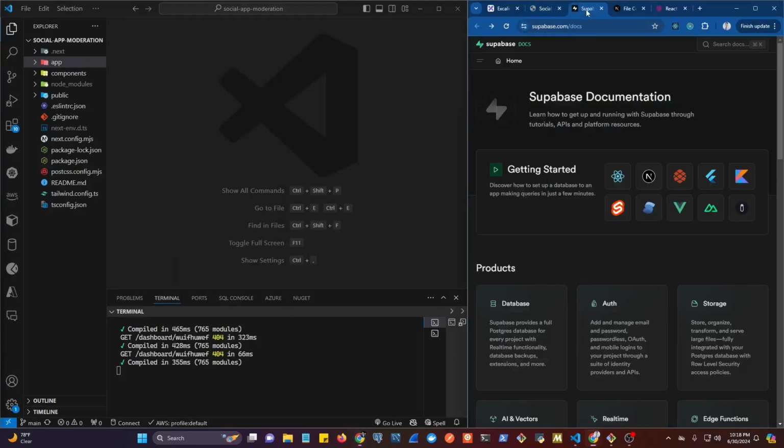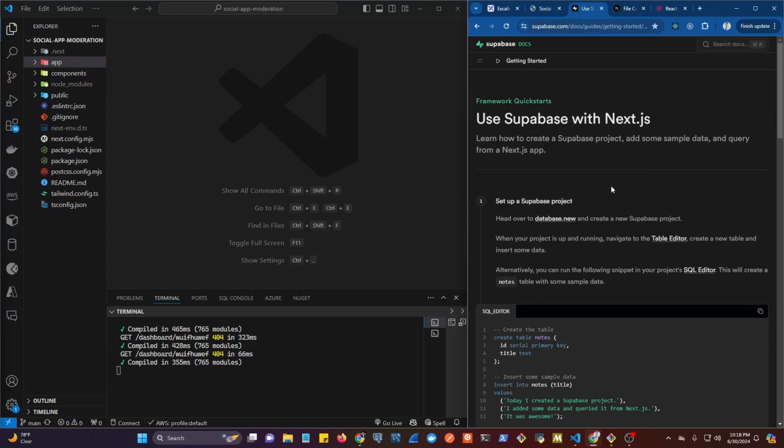And in here, we have the Supabase documentation. So you can go to supabase.com/docs. And here, you're going to be able to pick any framework that you're using, whether React, Flutter, Kotlin, whatever you will be using. You can go ahead and pick whatever project you're working on. So we're working on Next.js. We're going to pick Next.js here.